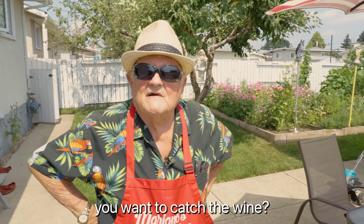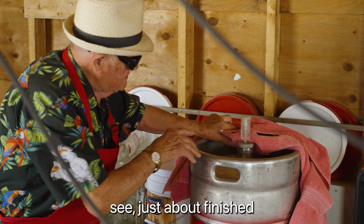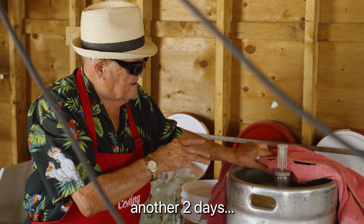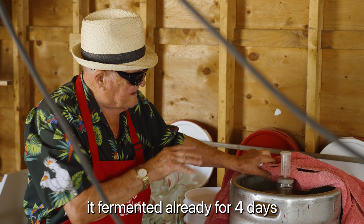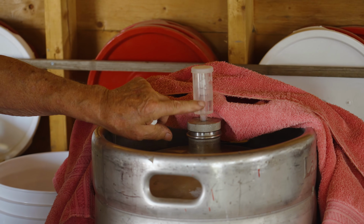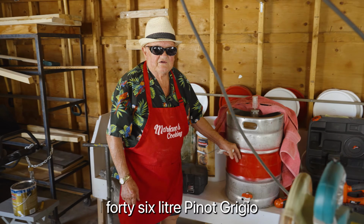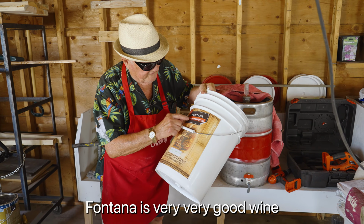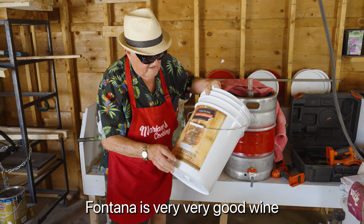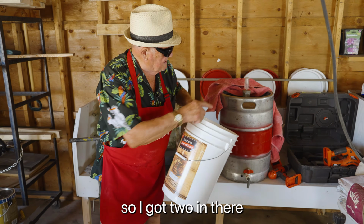You got a wine. You want to get your wine? Just about. See, just about finished. Another 2 days. It fermented already for 4 days. See how it bubbles? See, that's a 46 liter Pinot Grigio, a Fontana. That's very, very good wine from California. 23 liter each. So I got 2 in there.